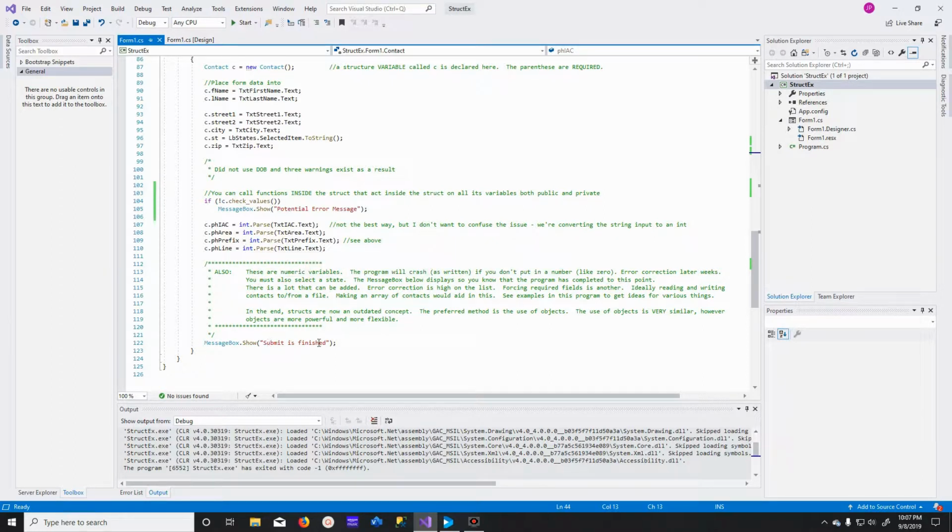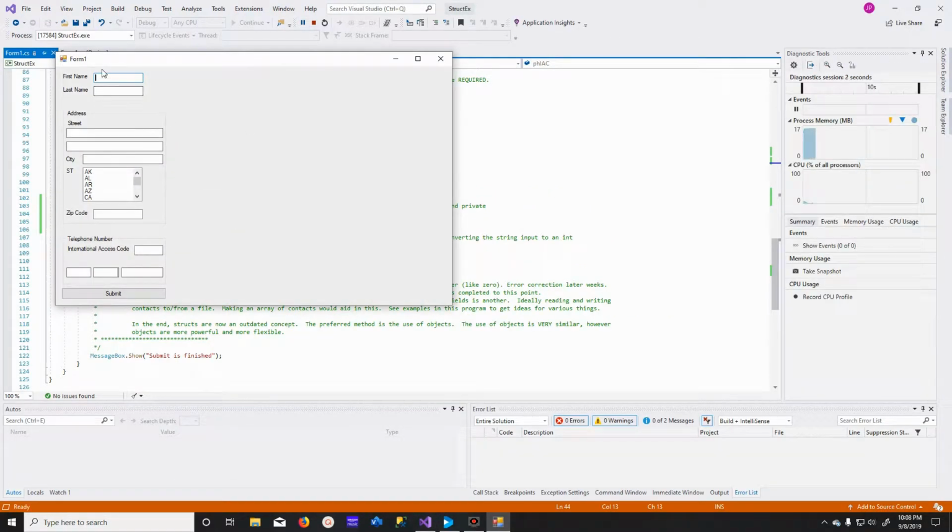I put a message box at the end of this so that you can see when the submit is finished. Okay, so I'm going to run this, and you could put information into these particular boxes, and of course the second street thing is not really required, so then you can put in a particular city, and we'll say that that one's in Arizona.